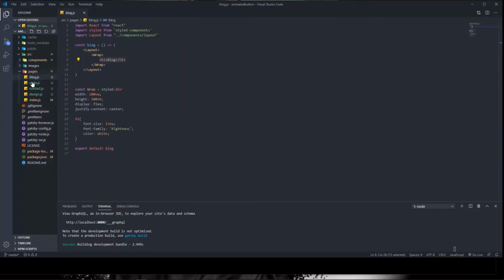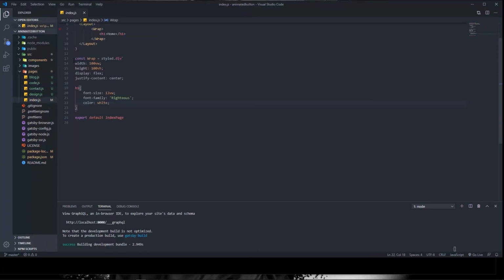I created 5 pages. Blogs, code, contact, design are all the exact same thing. It is just a React component. Import React, created my arrow function, and returned some JSX wrapped in a layout component. I used the styled components to name this div a styled div so that I could use CSS inside this JavaScript file instead of having an external style sheet. Everything here, this is called styling locally, and then I exported it. I did that for every single one. The only thing different is the H1. Contact, blah, blah, blah. Hope you get it.